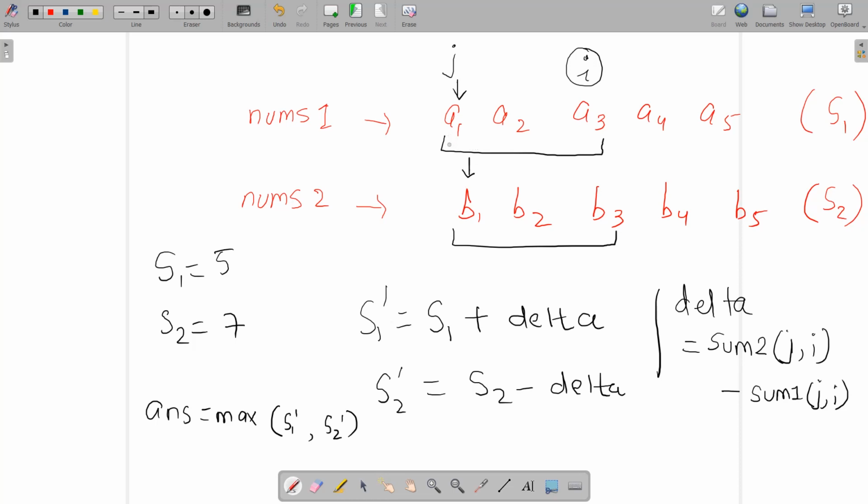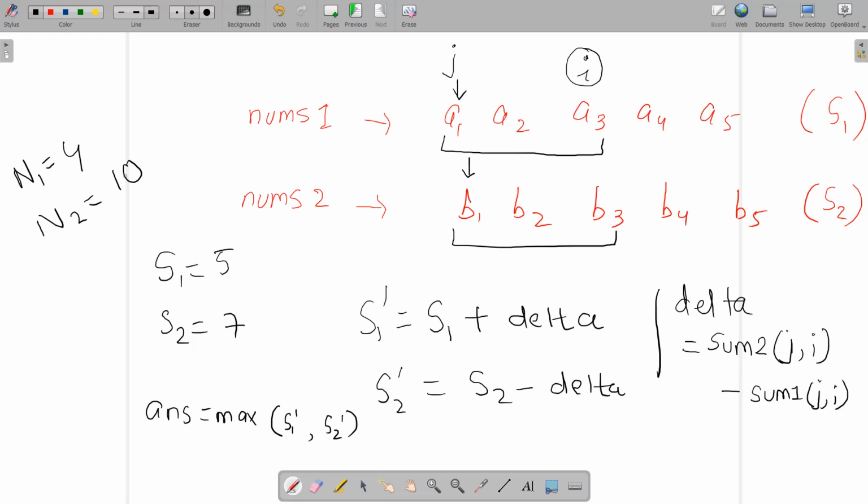So what is the sum in the range from j to i in nums1? Suppose the sum in the range from j to i in nums1 comes out to be, let's say, 4. Let's call it n1 as 4, and n2 will be the sum in the range j to i in nums2, let it be 10.